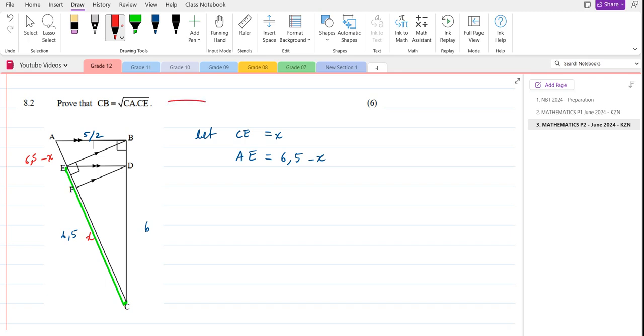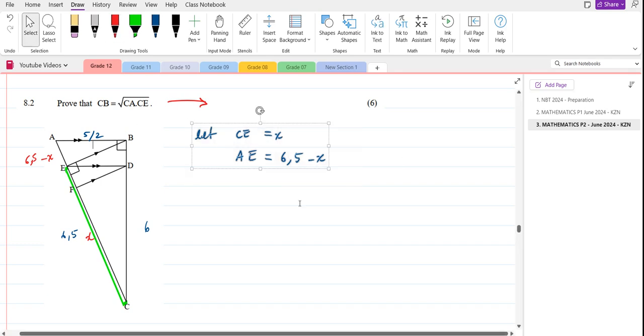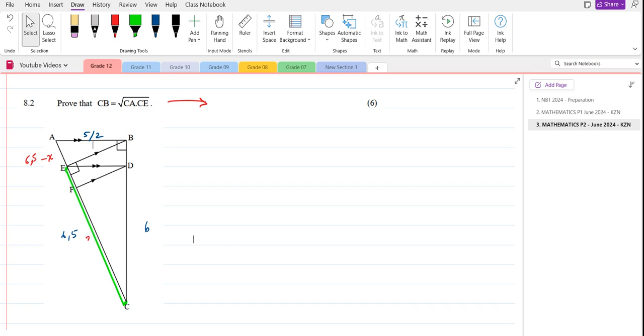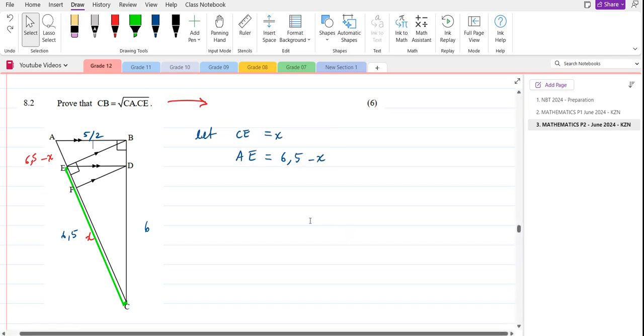Unless we think about similar triangles here. Yeah, unless we think about similar triangles. Okay, let me try this method out first and then try similar triangles, okay? Because I can say this is CB squared, then I got ACB. No, let's try similar triangles. Yeah, that will work out much better. Okay, what if I do try this? Sorry about that. Let's go back and work with our idea here.